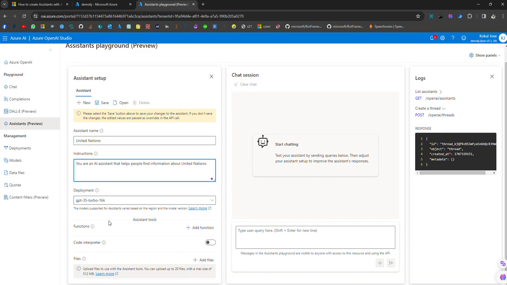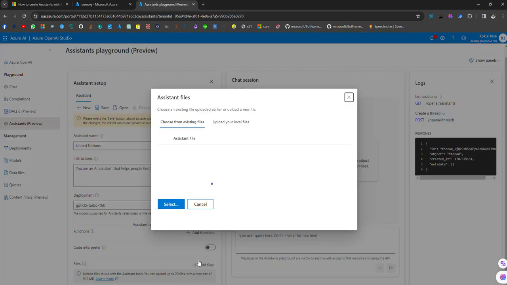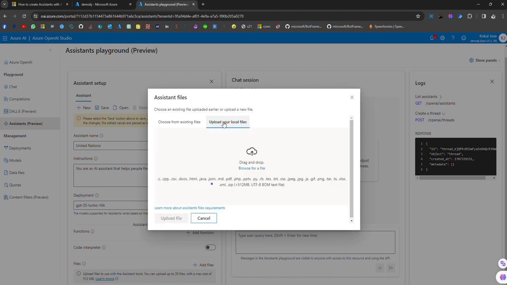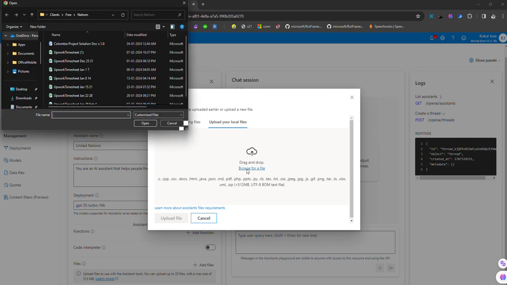Now, to answer the queries, I am uploading a file. You can go to upload your local files and click on the browse button.